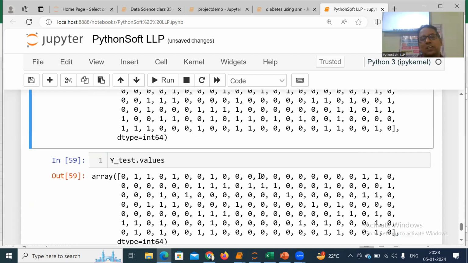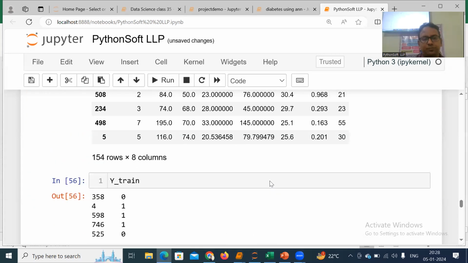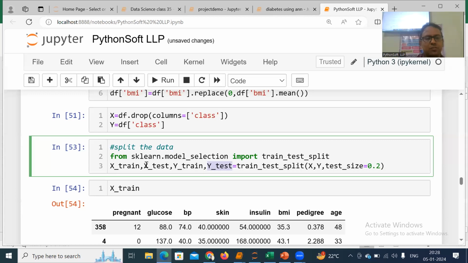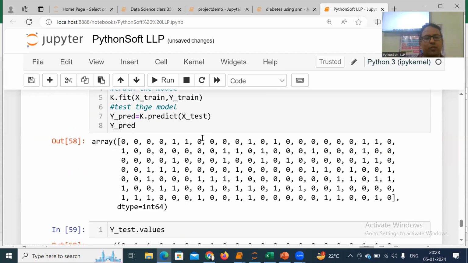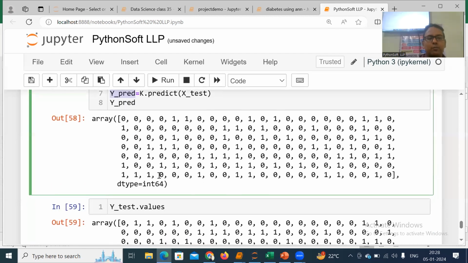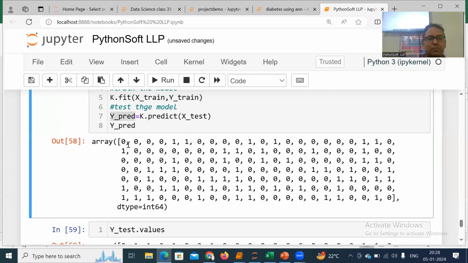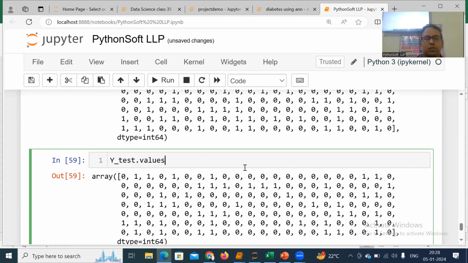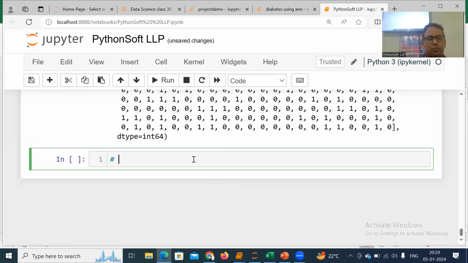So if you match them, you will get the accuracy. See here, y test is the actual answer of X test. But here, after being trained on 80% data, we are asking, please tell us what will be the answer for the remaining 20%. Give the answer according to how it learned, and store it in y pred. This is the predicted answer, this is the actual answer. Like the first person is not suffering, here also not suffering. Zero here means not suffering, but the actual is suffering from diabetes. That means a wrong prediction. So how many are right and wrong? For that I have to calculate the accuracy, to find how accurate your model is.